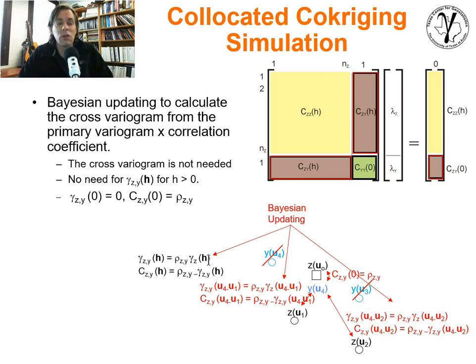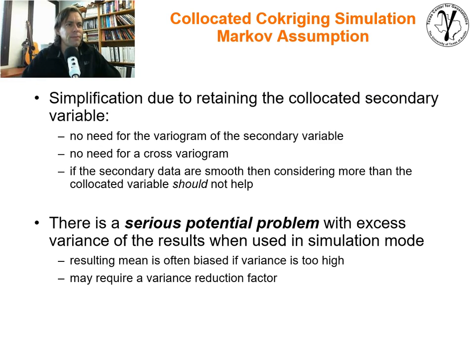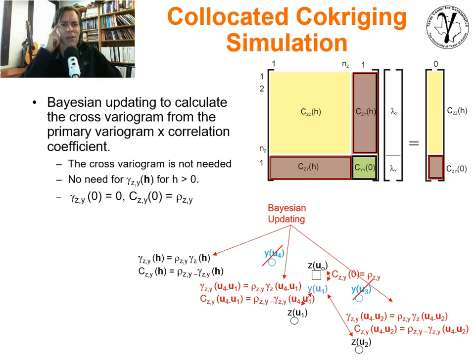So it's actually, you assume the shape and the correlation is going to be the same. The range is the same. In the cross term, as in the direct term, you're just rescaling it to account for the correlation coefficient. What's very cool about this is we could populate this entire cokriging system of equations simply by knowing only one additional piece of information. All we needed to know is the correlation coefficient between the primary and secondary variables.